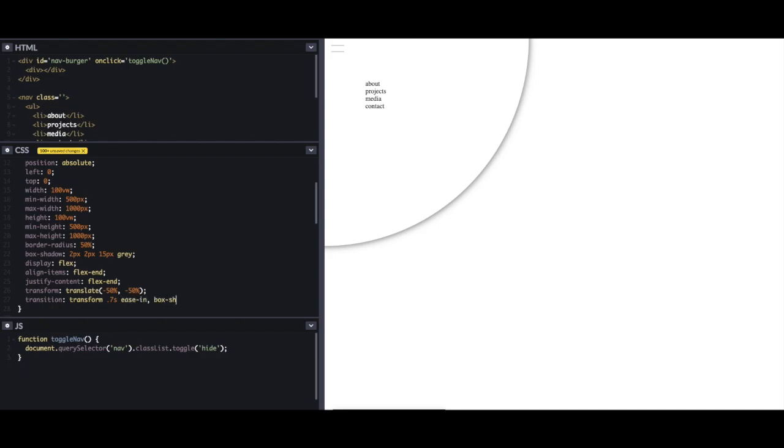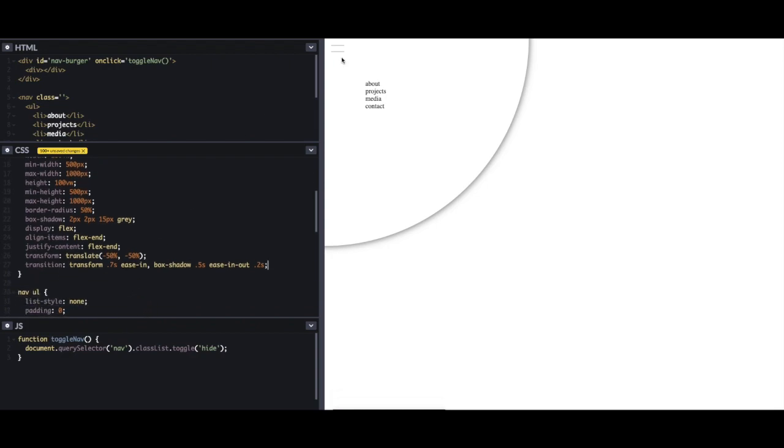And then we also want the box shadow, and let's do that 0.5 seconds, ease-in-out, and give it a delay of 0.2 seconds. So the overall animation is the same as the 0.7. It just gives kind of a collapsing look to it.